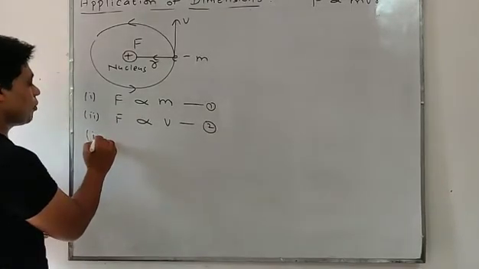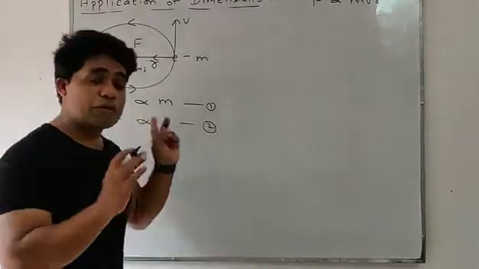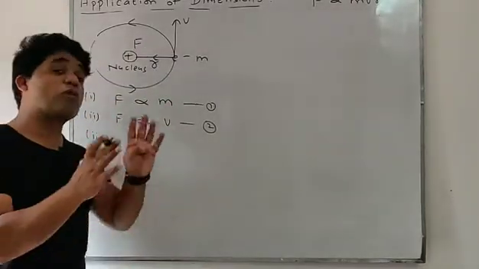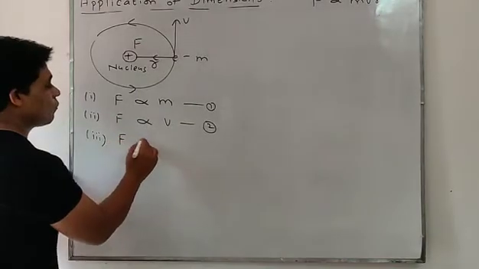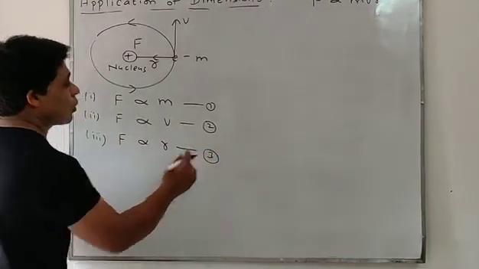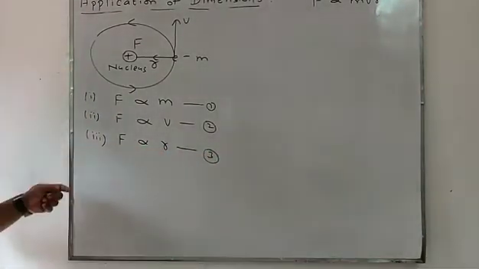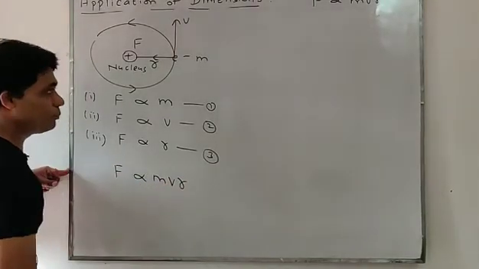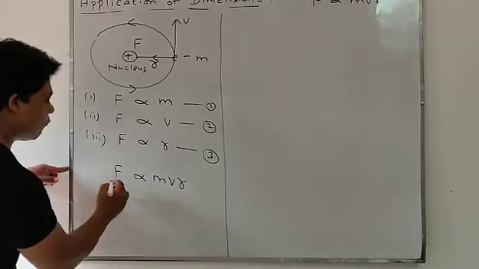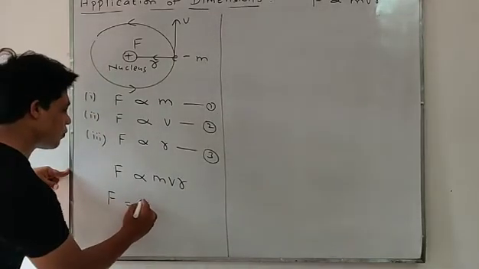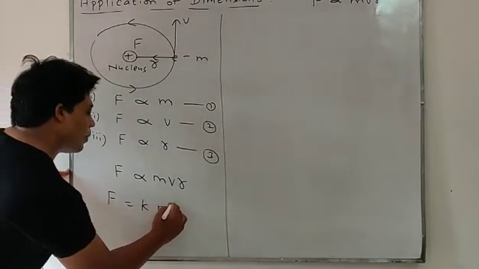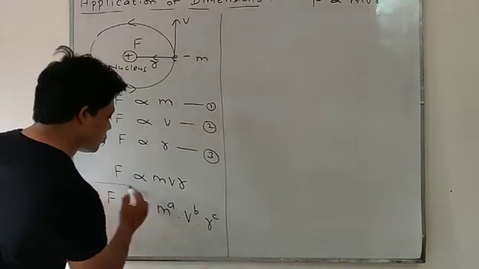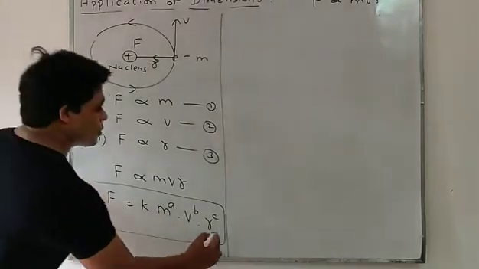If you remember in the given question, first of all we are given force depends on mass, second we are given force depends on velocity, and finally we are given force depends on radius. Okay students, now when we combine first, second, third, we will get F proportional to MVR. Whenever we remove proportional, we always use equal and constant. F equals K M power A, V power B and R power C. This will be the main equation, equation 4.